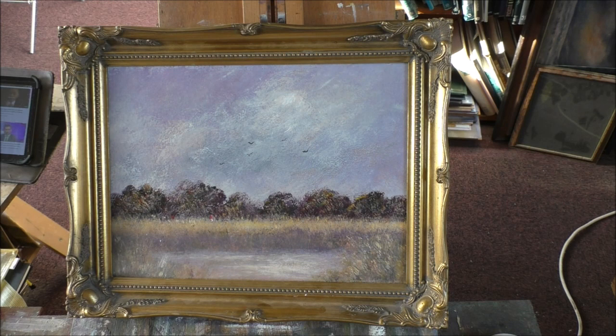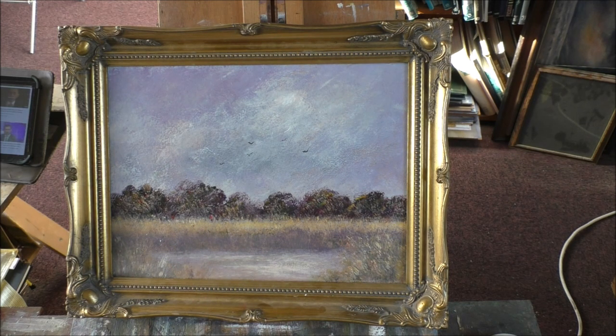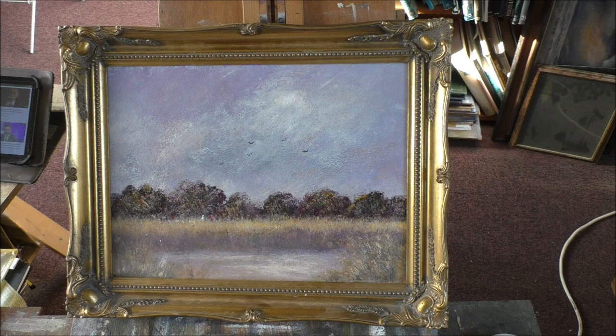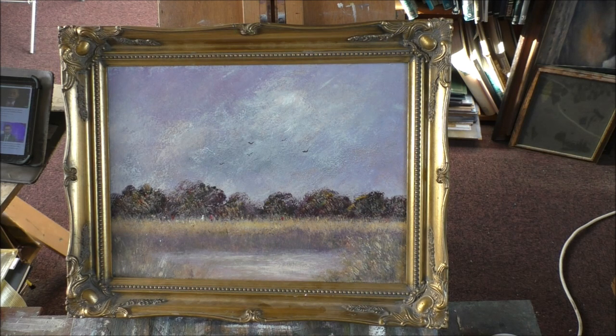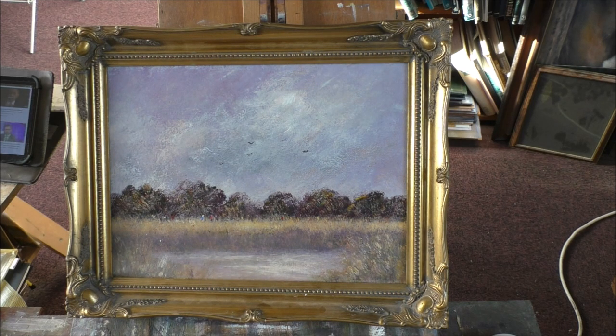Right, a bit of paint for this. Some more white. Got plenty out. Well, figures are very easy to do, but you might have to go over them a bit. I think I prefer blue on there with a white hat. Yeah, that'll do. They're just there. Just make their appearance. I'm making sure that's clear.